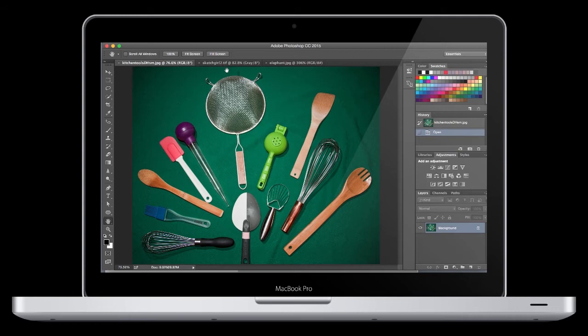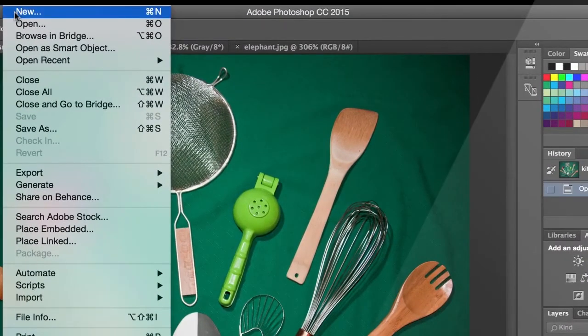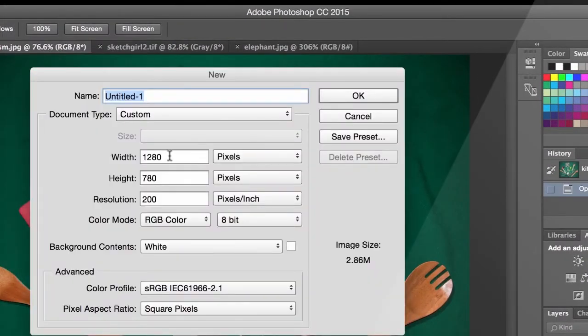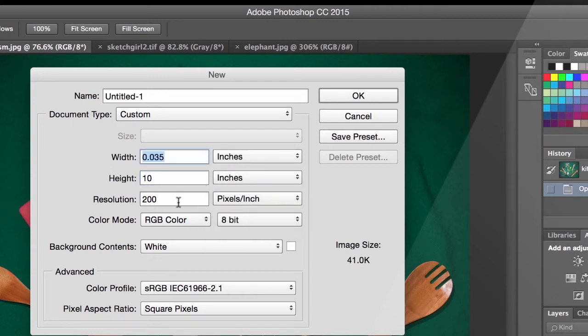Now, the first thing it asks you to do is to set up a Photoshop document at 7 by 10 inches at 200 ppi in RGB mode. So I want you to start with Photoshop first and select New, and I want you to select 7 by 10 inches at 200 ppi.